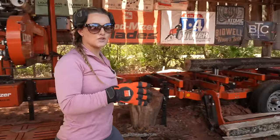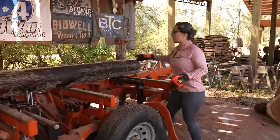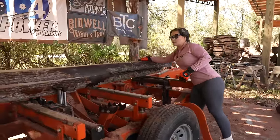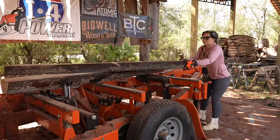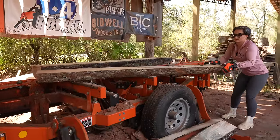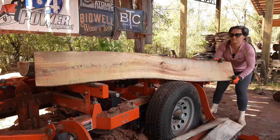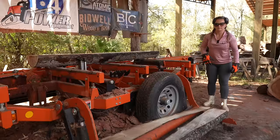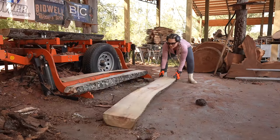All right, that was 1 section of the bowl blanks. I'm gonna get this half off and then I'll flip over the other half and we'll do our final cut. All right, very nice.